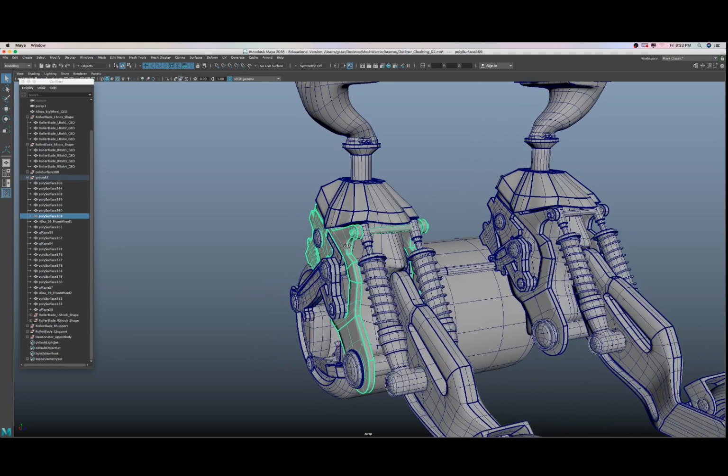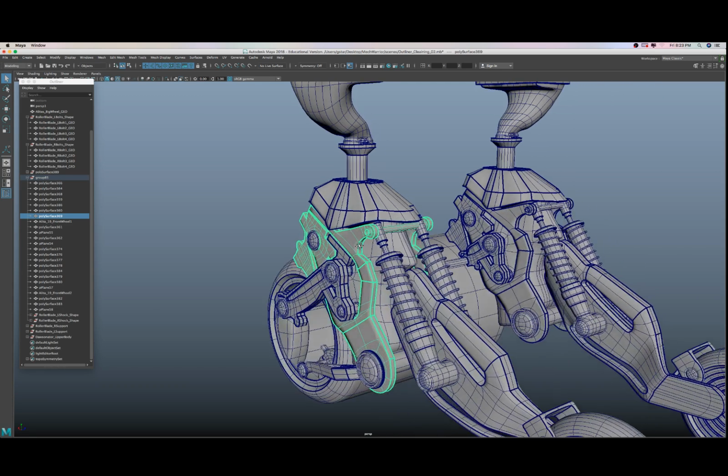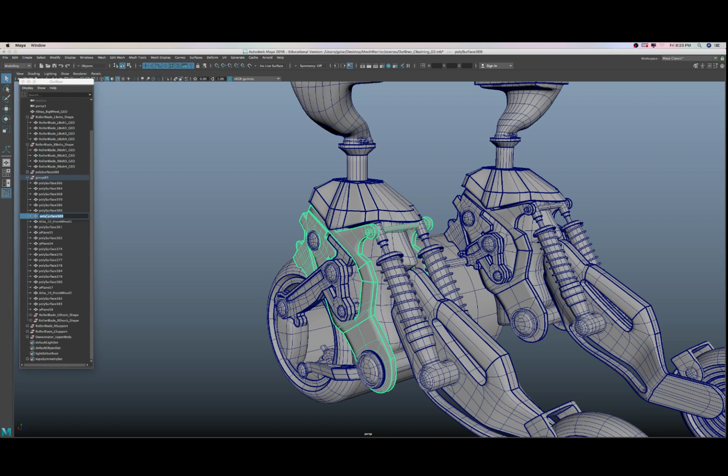Okay, this is one piece of geometry, makes my life 1,000 times easier. So we just call this roller blade underscore left plate 1.